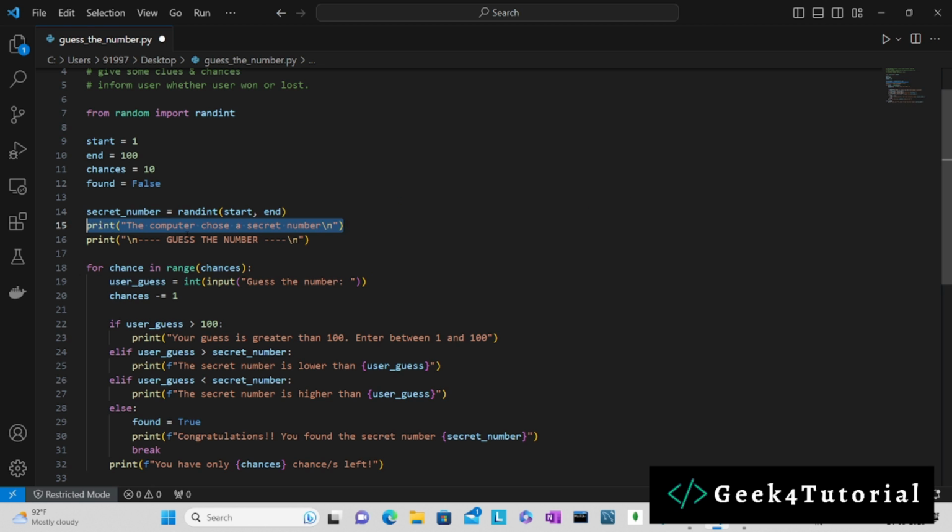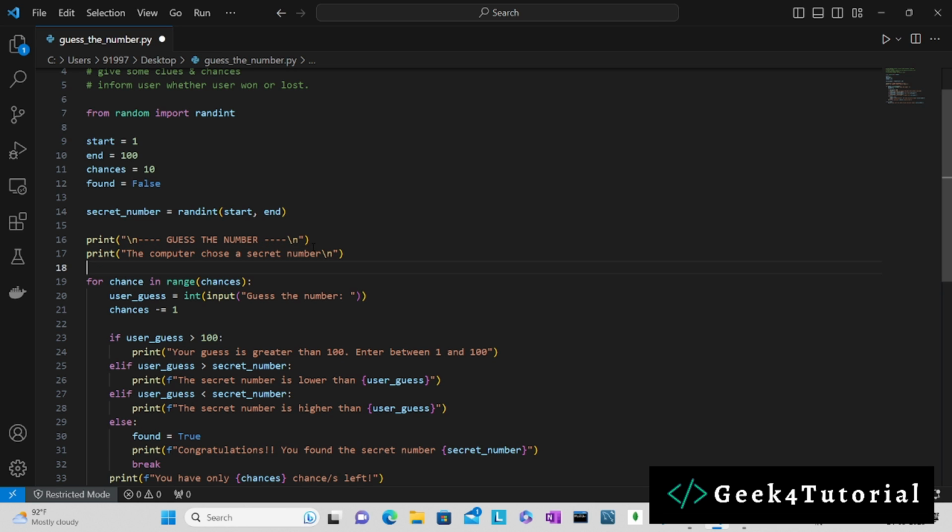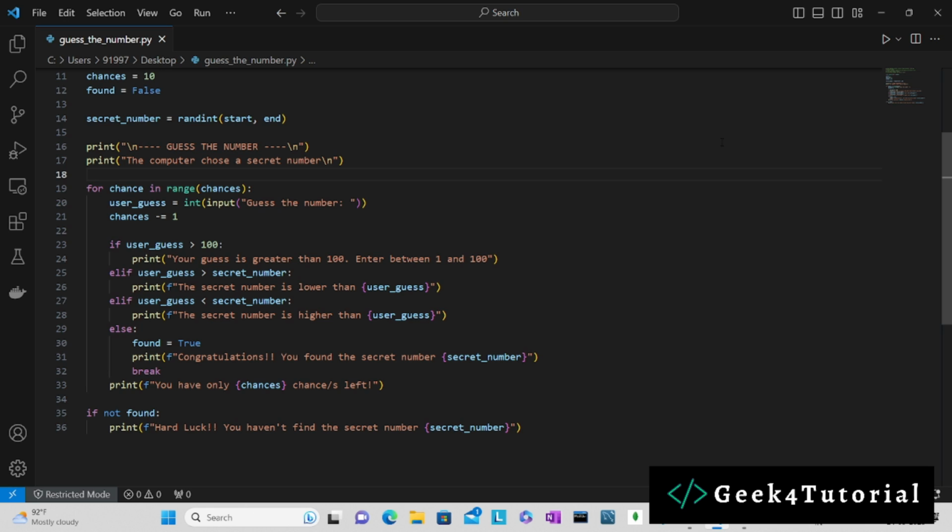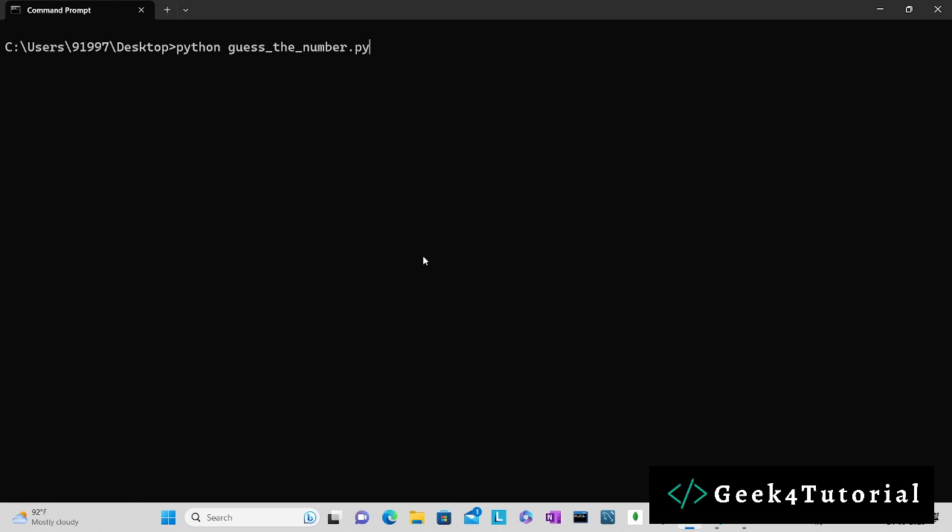I think it's not here. It should be below the guess the number. Okay, let's try this and we'll see. I think somewhere here I have to add one more new line. Yeah, let's run it and we'll see.